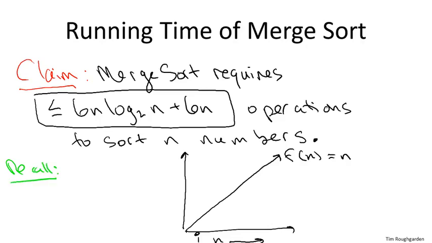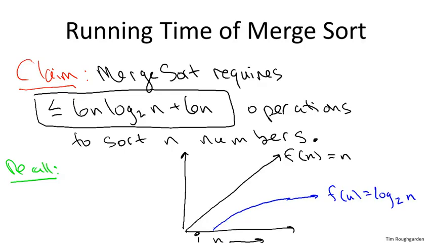So what is the logarithm? Well, for our purposes, we can just think of the logarithm as follows. The log base 2 of n is: you type the number n into your calculator, then you hit divide by 2, and then you keep repeating dividing by 2, and you count how many times you divide by 2 until you get a number that drops below 1. So if you plug in 32, you have to divide 5 times by 2 to get down to 1. Log base 2 of 32 is 5. If you put in 1,024, you have to divide by 2 10 times until you get down to 1. So log base 2 of 1,024 is 10, and so on.